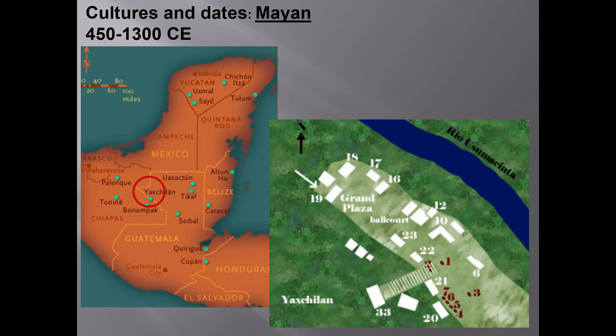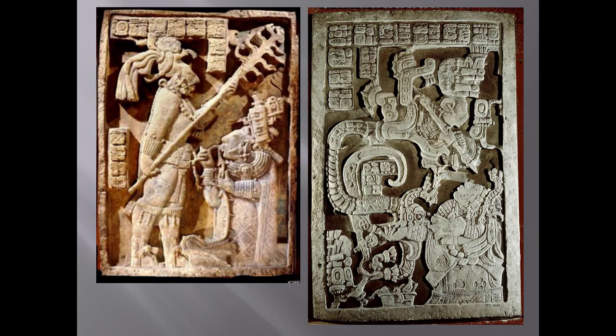Yaxchilán was one of many Mayan city-states, notable for its remarkable carved lintels depicting what ceremony and what people conducting the ceremony. The image on the right is our required work, but the image on the left comes first in the narrative. So what are Lady Xoc and her husband Shield Jaguar up to in the panel on the left? What does this ceremony represent? What mythical event does it commemorate? What does this ritual produce, as seen in our required work on the right? How are both works typical of Mayan friezes? What do these sculptures contain in combination, usually? What work from an earlier unit has a similar theme and content to the lintel on the right? Hint — what do you see in the top left frame?